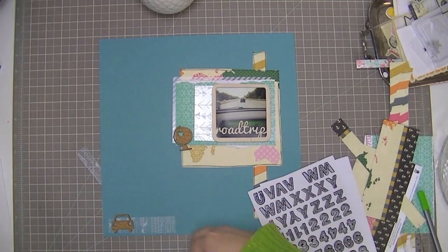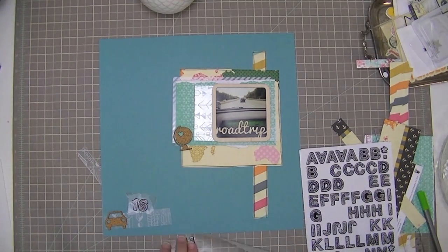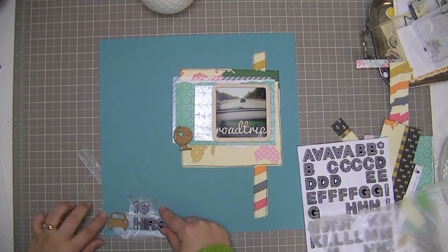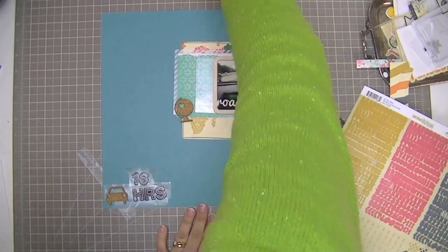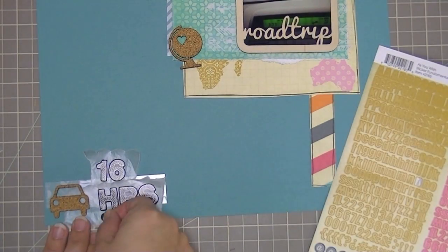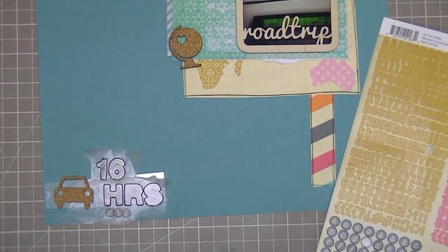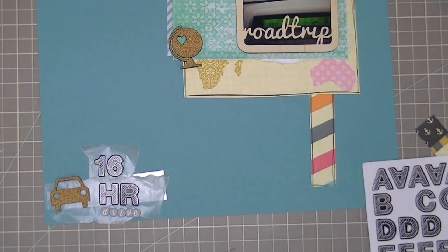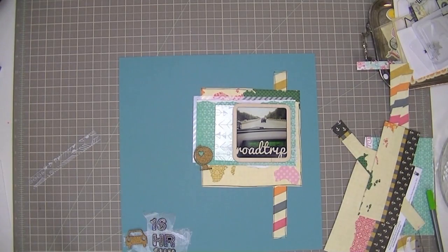Now I'm going to use some of these sketch stickers that came in the kit. This is the 'Let Me Go' kit from Scraptastic, by the way. These are one of my very favorite thickers — I know I've said that a lot — and I love using them down in the corner for the title, because their dark color and weight really grounds the title there. I'm going to use the Fancy Pants letter stickers with the circles to make part of the title for the word 'drive.' I was first going to call this '16 Hours' or '16 Hours in the Car,' but then I changed it to '16 Hour Drive' — that's why I had the S, which I then removed.